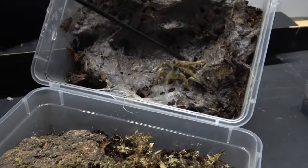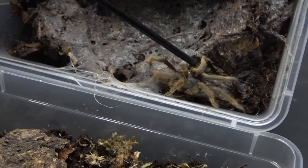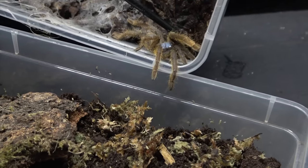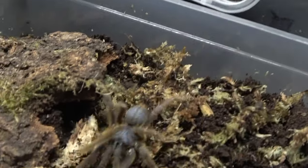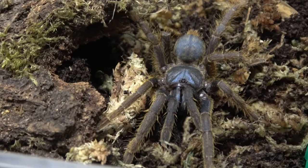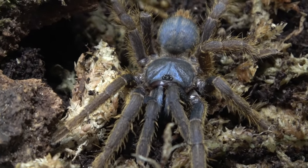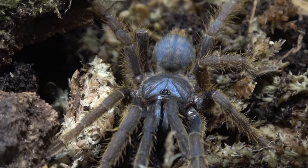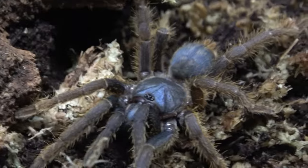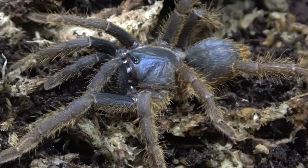See that blue? Yes, we're just maintaining contact. Look at that blue. Isn't that absolutely stunning? Now with these guys, the females are this really steely blue colour. And to be honest, it reminds me of mercury. I think they're absolutely wonderful looking things.